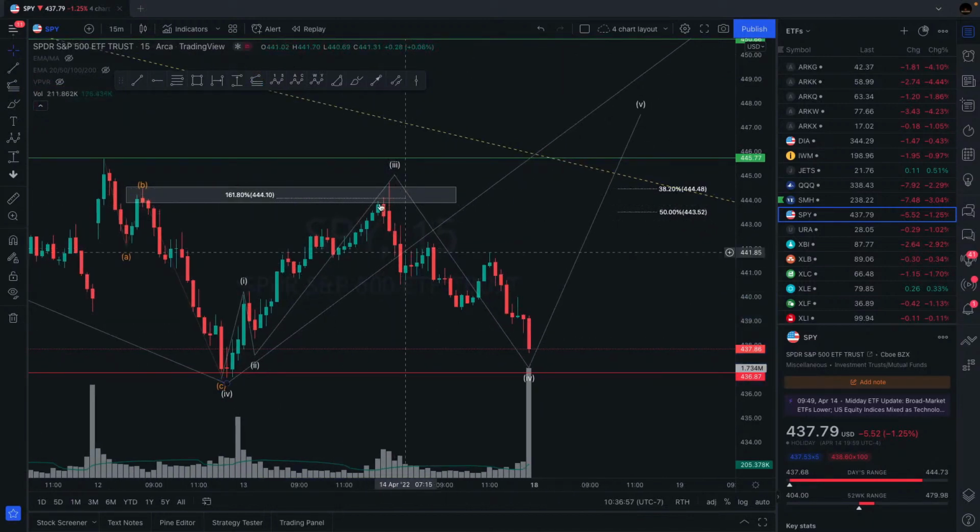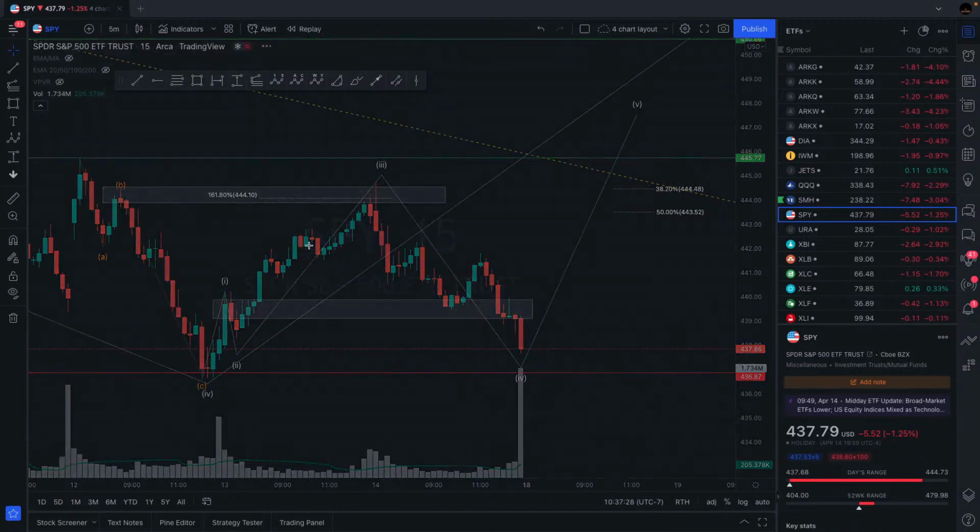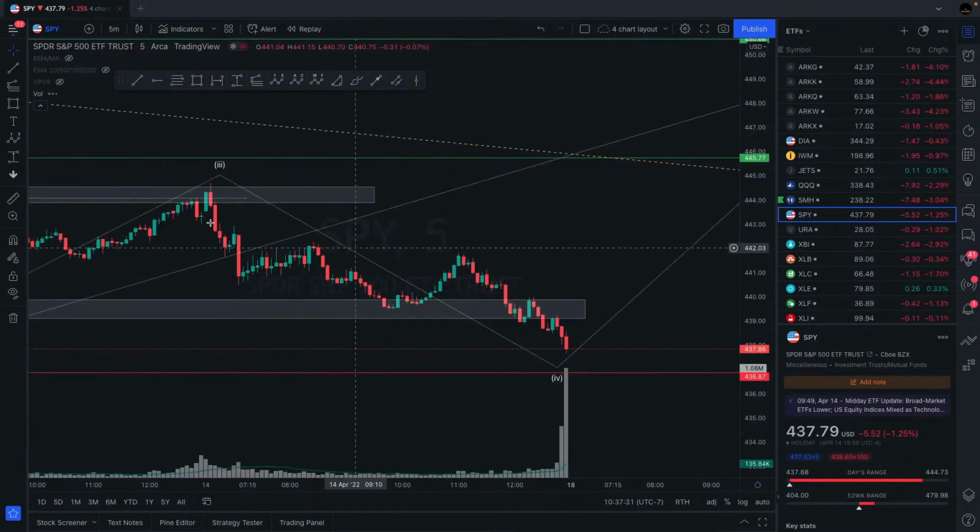I already shared my plan even before market open, that the market will go into this zone, and then it will drop back into this demand area that we had, right? So this was all the plan that was given. So this is a demand zone I had drawn in the chart. So price went into the demand zone as expected, in the supply zone as expected, and then when I saw this rejection in the 5 minutes, price went into a demand zone.